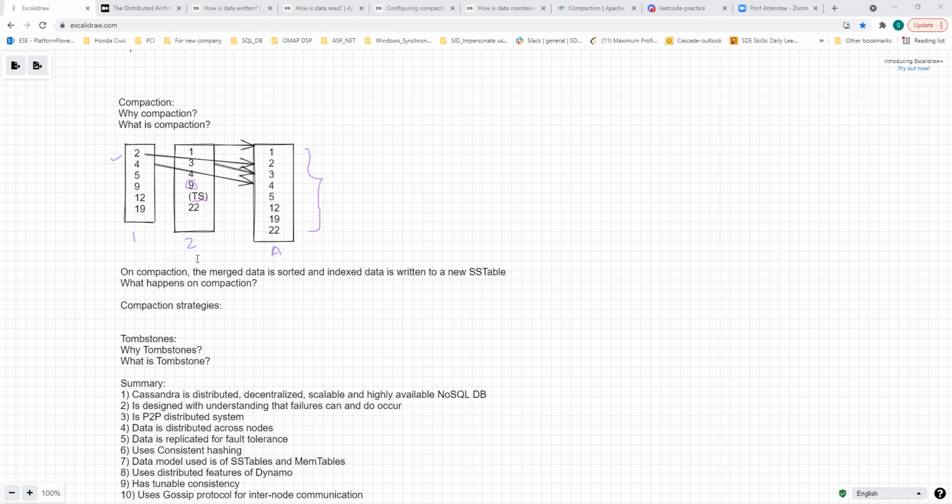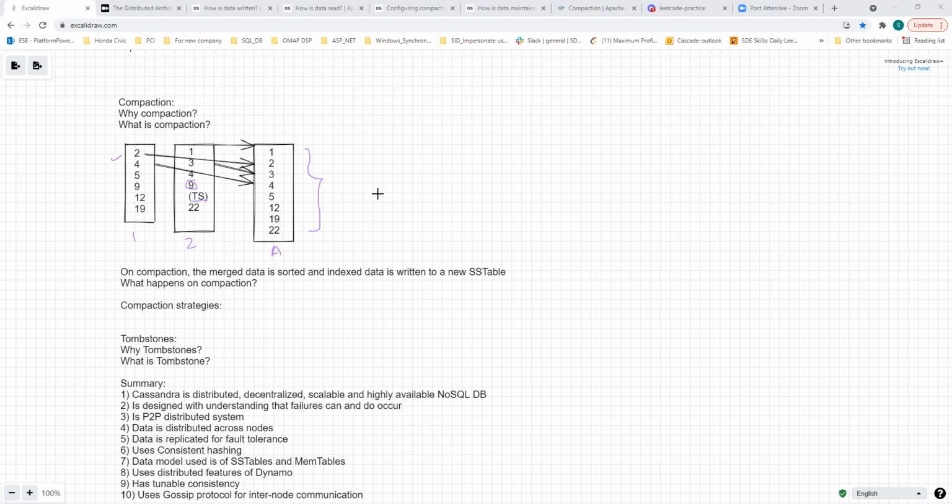Right. There are different strategies of how it is implemented. But just to give a high-level overview of what compaction is, take the example of 9 as a tombstone, and we don't want that 9 to be present in the compacted SS table, correct. We have 1 and 2, and just imagine these two are the current SS tables, and we want to merge them together. There are different strategies of compaction, so we'll go to that also, at least in a very high-level way.